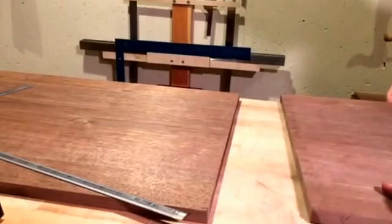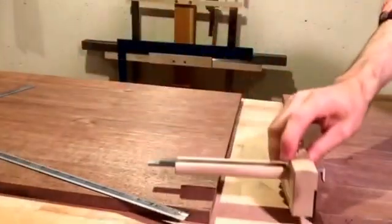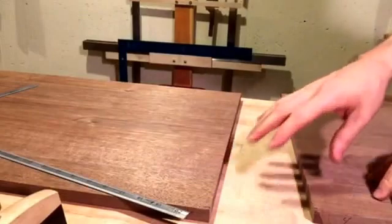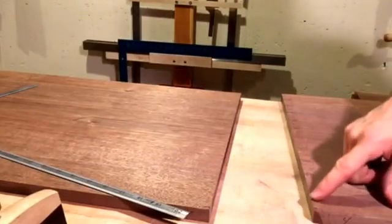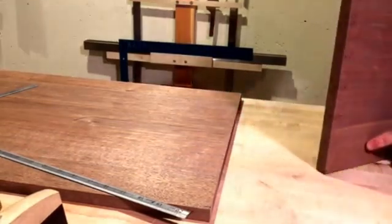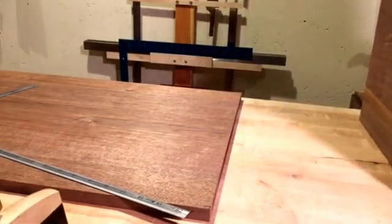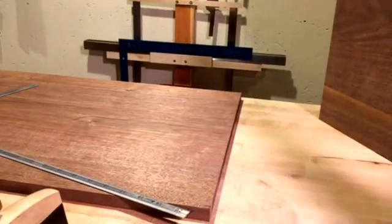Now the reason being, if there's a dip in this, when I use my marking gauge, the dip is going to represent on the bottom of this as well. So if we follow that along, I'll have a dip in the case, which I then can't plane out without making the one end or the other end very small. Now, if these are standard dovetails, you can hide some of those things, but in this case, since they're miter edge dovetails, they're not so easy to hide your mistakes because they show up at the miter.